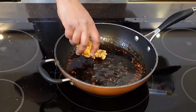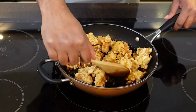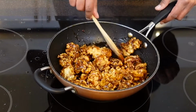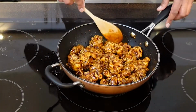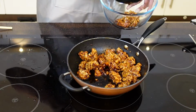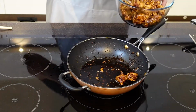Add the chicken into the saucepan. Mix the chicken well into the sauce. The chicken will absorb the sauce easily because the sauce is still hot. After the chicken and the sauce are mixed, you can transfer them into a bowl. The sauce left in the pan is for the remaining chicken batch.